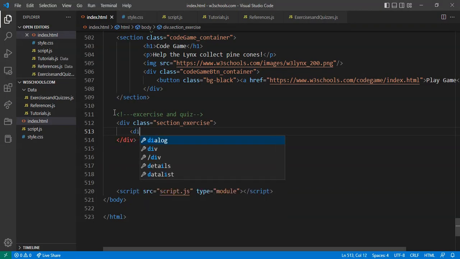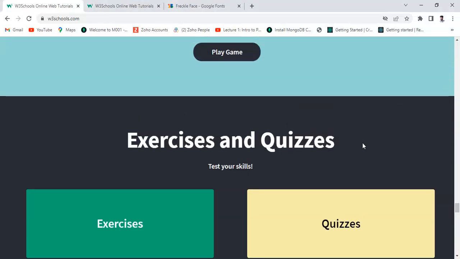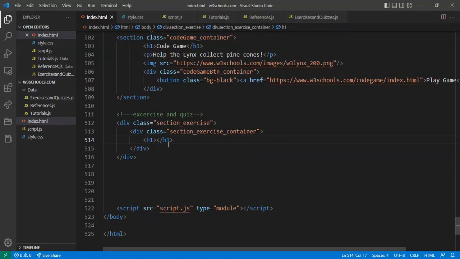First of all, give div class name section, and this will be the exercise container. After that I can give inside this, first one is an h1 tag. Just copy this here and paste here.